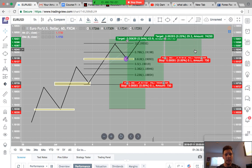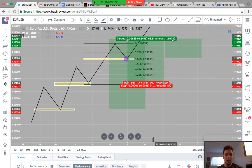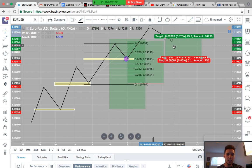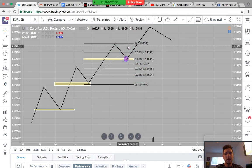Okay, so let's say the market came back down. Let's say we put some more trades over here, and all these stop losses are up in this area right here. Okay, so the market came back down to this area. It hit all our stop losses. Well, not stop losses, stop profits. It took me out of this one, this one, and this one. So what happened? It took me out in total with all those pips collected, plus the pips that we had collected initially. So it's not a total of 90 pips now, it's going to be a total of 289 pips.